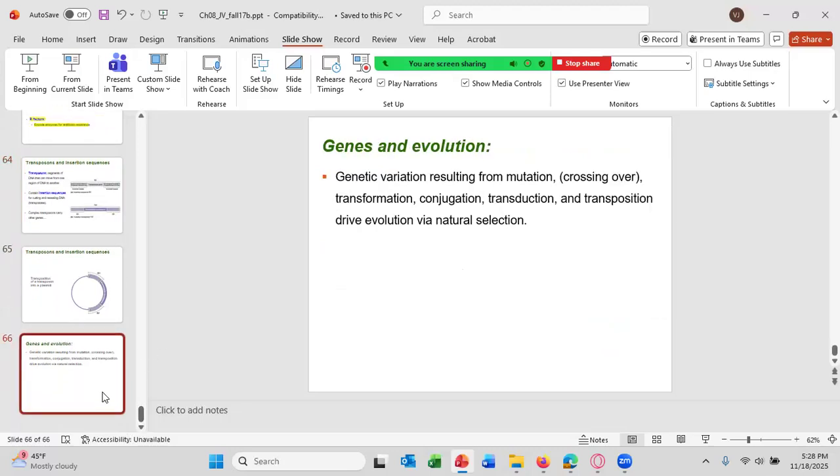All right, if not, let's talk about the last slide, genes and evolution. Genetic variation, if it's new genetic variation, it can only arise by mutation. If it doesn't exist in the species, it cannot arise until mutation creates it. An example of that was in the human population. Everybody had brown eyes, and 10,000 years ago, we had a mutant gene arise, and it was the blue eye gene in Northern Europe, arising by mutation.